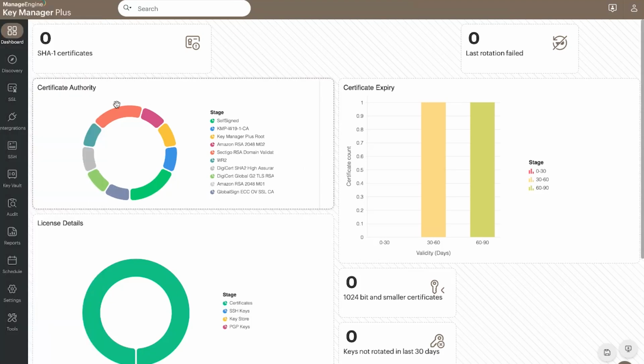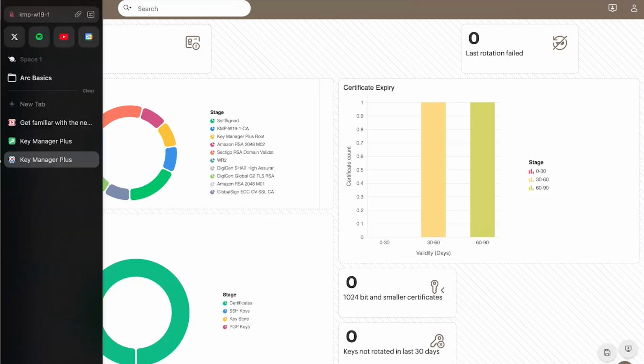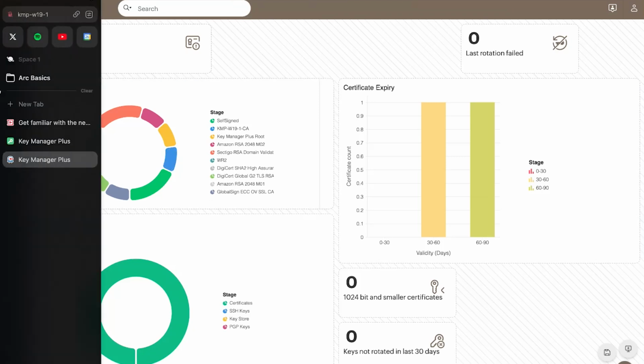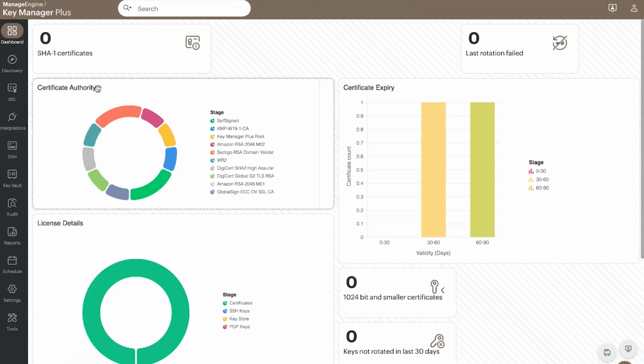Now, I touched upon the fact that apart from the customization and personalization options, we wanted to make sure that administrators were able to prioritize each step in their certificate lifecycle management process. And we wanted to make sure that each tab reflected what they would require there, right? Through years of customer usage, as well as what we've evaluated with our product, we've noticed that customers as well as administrators use Key Manager Plus more for certificate operations. So we wanted to do a quick change, right? We've moved the SSL tab a little higher than it was before, also such that there is a seamless transition.